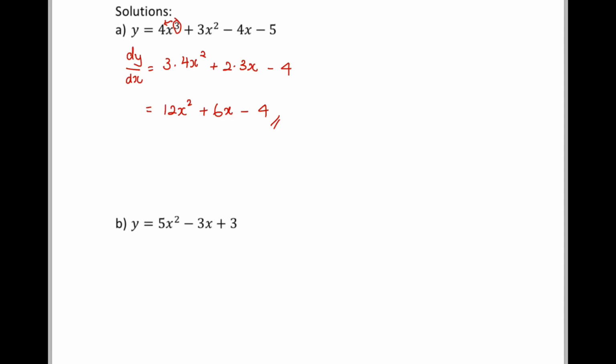First, now I'm going to do my differentiation for the second equation, y equals 5x squared minus 3x plus 3. For this question, I will not be writing down the power bring down. Instead, I will be doing it mentally, so that will be faster for the working. So first I'll have dy over dx. Power bring down, 2 times 5 will give me 10, power minus 1. And my minus 3x will give you minus 3. For anything that doesn't have an x, when you differentiate them, there will be nothing left. So my solution to this question is 10x minus 3.